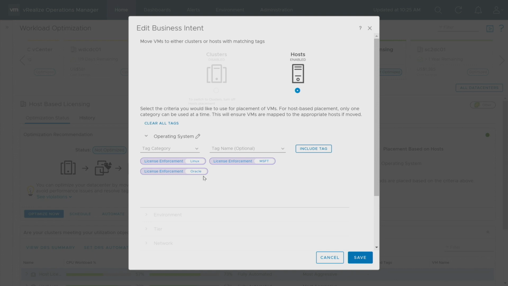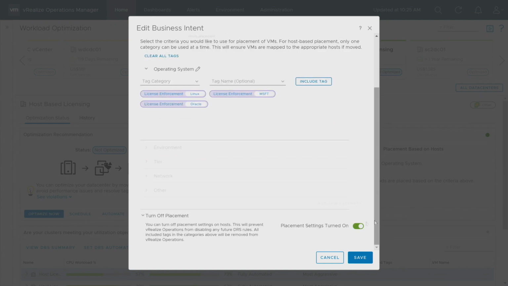So I want the ability, when you're enforcing placement or placing virtual machines within the environment, to do it at a host level so that I can make sure that Oracle virtual machines are running on hosts that are licensed for Oracle. And we can do that, and the way that we do that is with DRS.